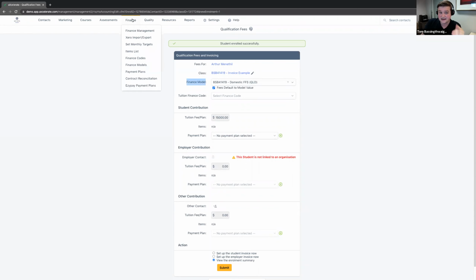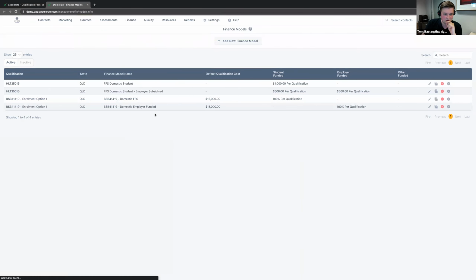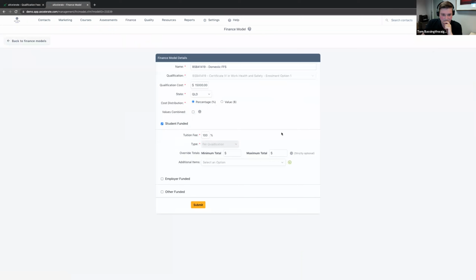And in the setup of this finance model, which I'll quickly open in another tab and show you, you'll see here that I've set up the domestic fee for students finance model to charge the student 100% of the tuition fee, which is $15,000, which we can see at the top.